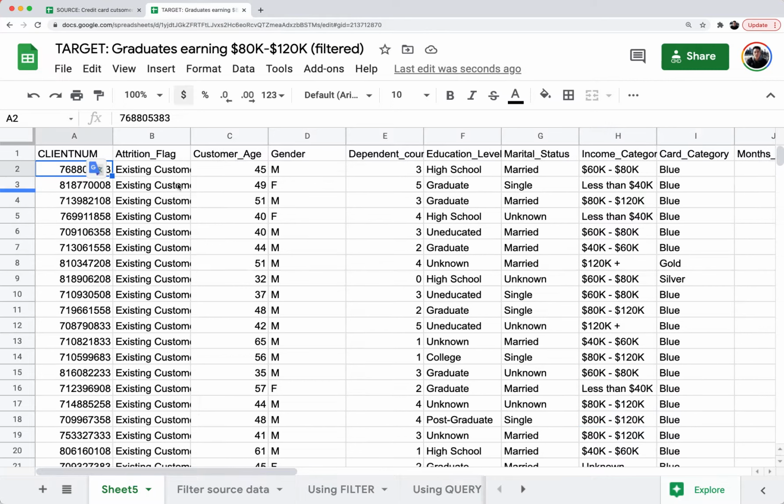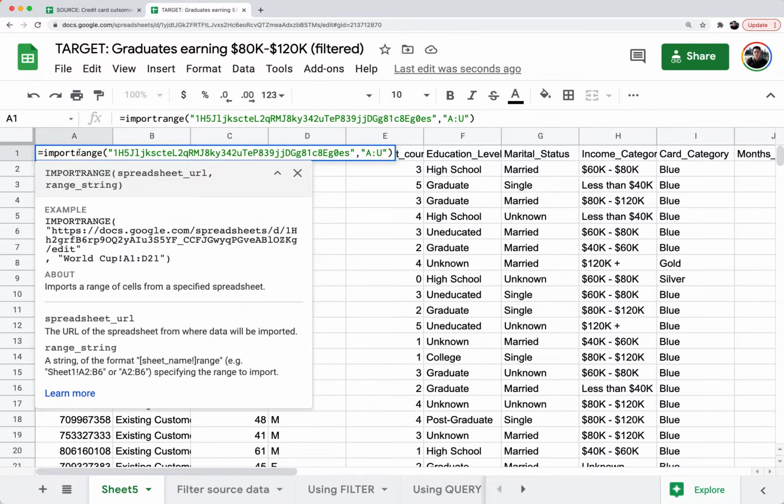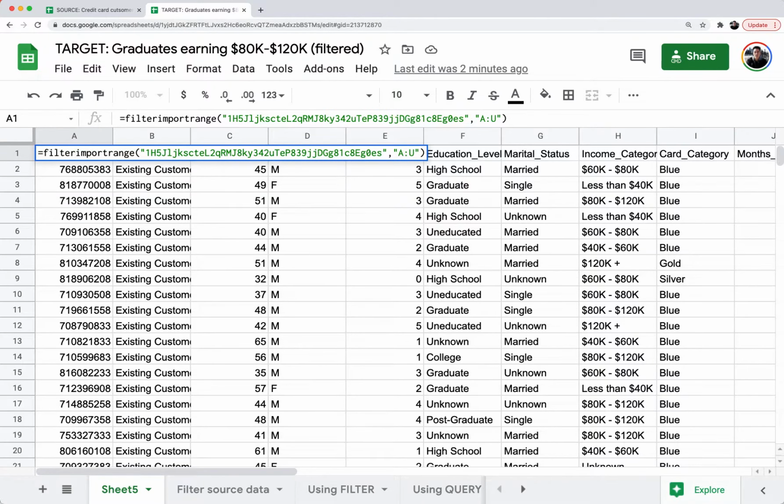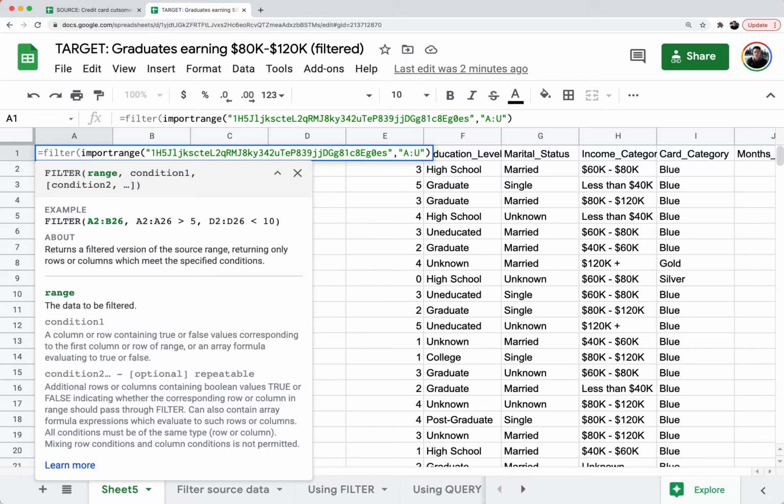So the key here is in my target sheet, instead of just doing a regular import range, I'm going to put a filter function outside of that import range. So filter left parentheses and import range. This first import range of my source Google Sheet, that's the first argument of the filter function.